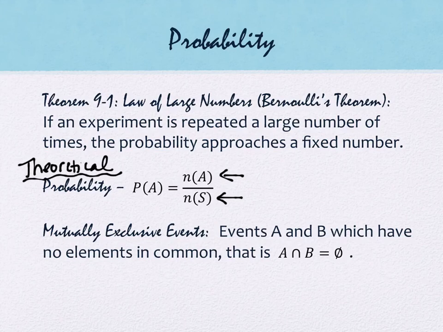Okay? So something that is mutually exclusive: rolling a 2 and rolling a 6. It doesn't even have to cover all possible answers. It just can't happen at the same time. I can't roll a 2 and a 6 if I'm only rolling the die one time. Okay? So those are mutually exclusive events.